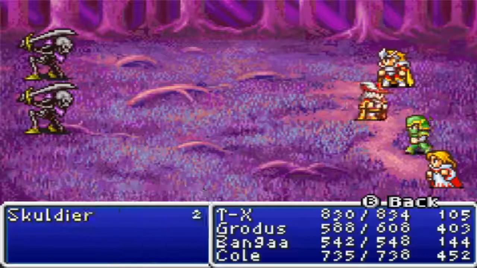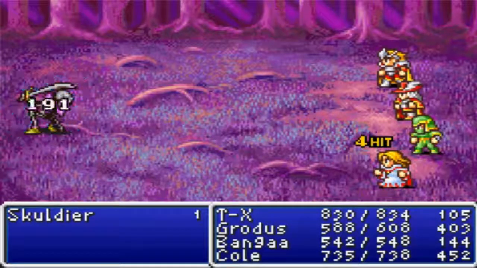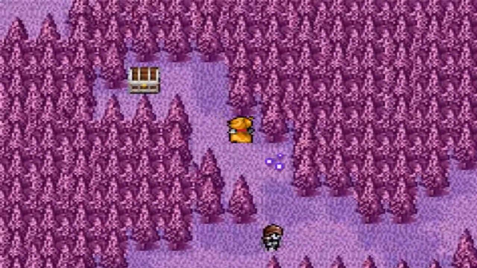And yeah, Scaldiers. I think they're probably going to run away or just die. Yeah, we're just going to kill them. Don't really see why not. They're really weak and useless in terms of EXP and Jill. There's a treasure up there which we're going to gather. So let's see what it is.